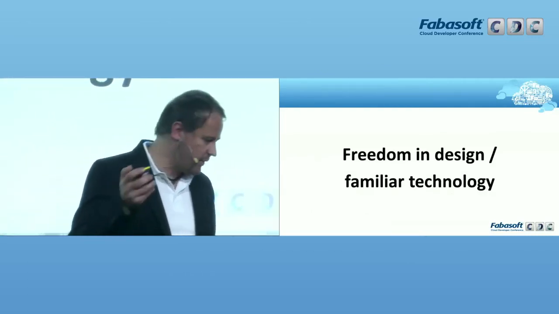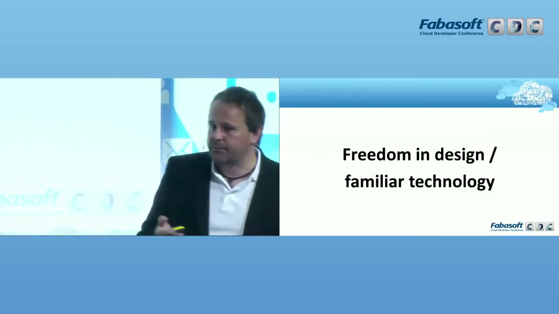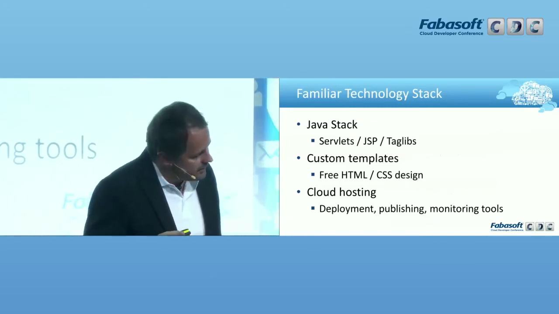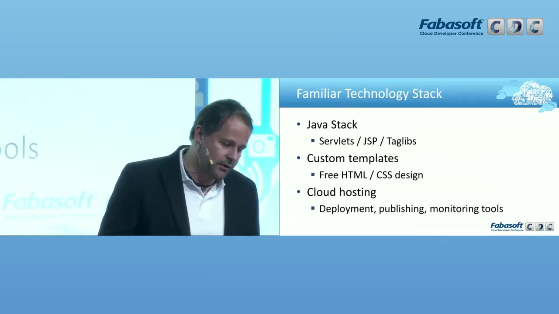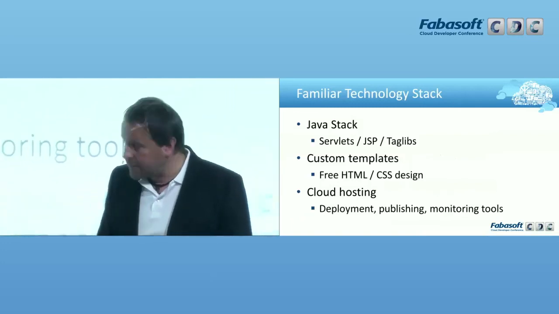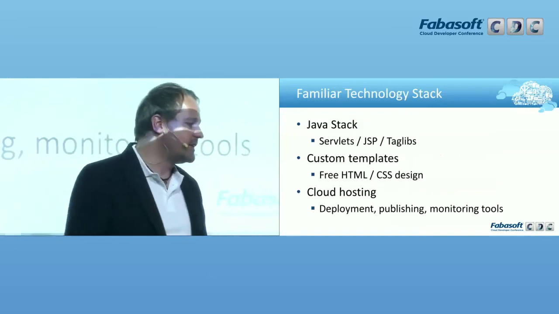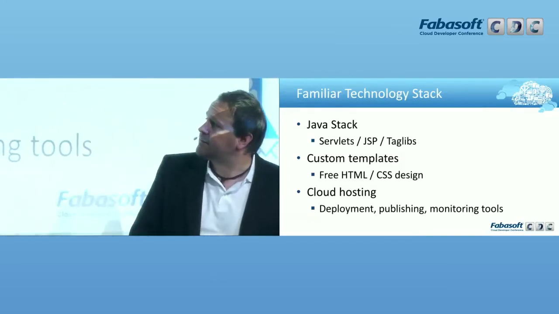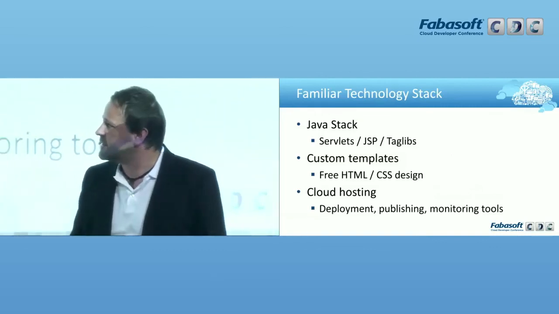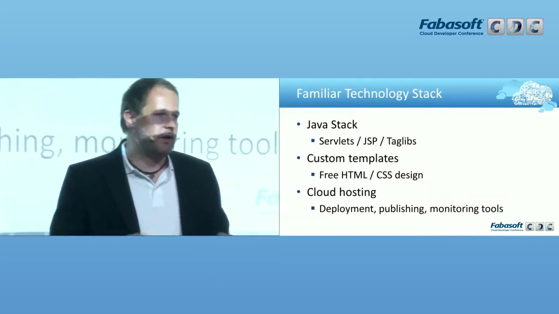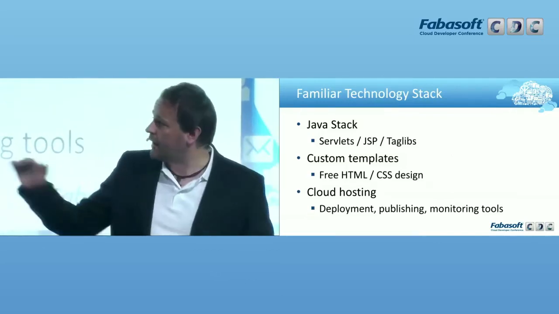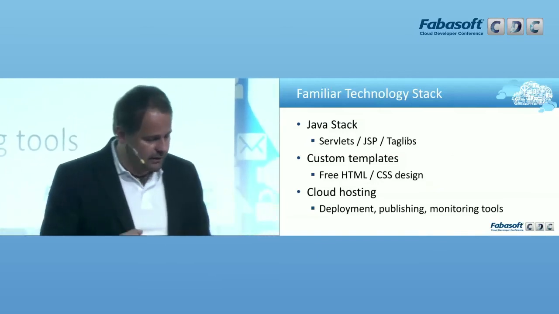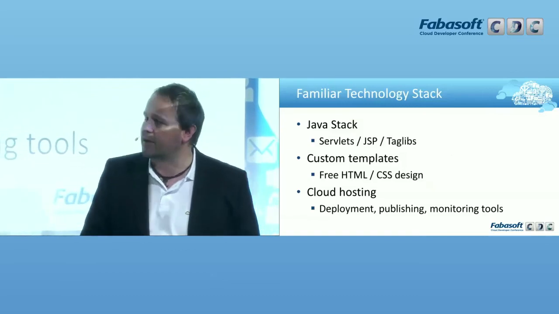And lastly, not everyone is really happy with, for instance, PHP technology or Ruby on Rails or whatever. We decided to build it on top of a solid Java stack, because this is something that is in many big organizations. You have experience in Java servlets, JSPs, and taglibs, so the knowledge of these technologies is there, and we give you a tool you're familiar with. With custom templates, you're free to create any HTML, CSS. Paired with really big data centers and a cloud hosting environment for development, publishing, monitoring, and deployment, this gives a really cool and competitive tool, and we're really proud of what we developed in the last year.